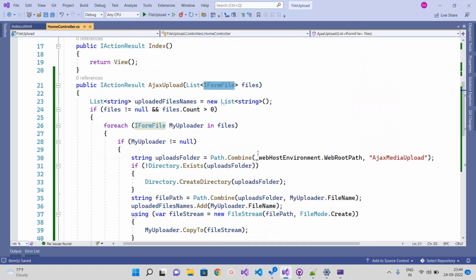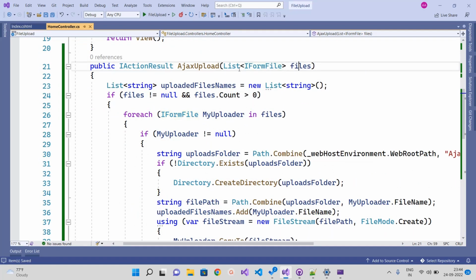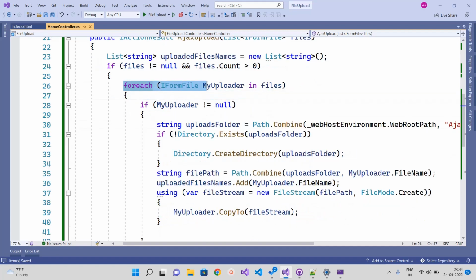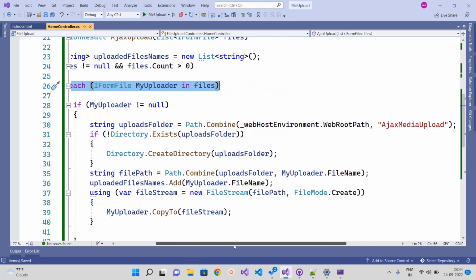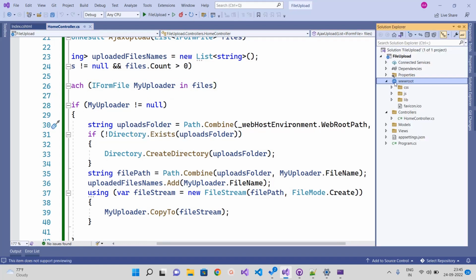Let me zoom it for you. Here we are expecting a list of multiple files that we are going to upload to the server. Firstly we are checking its count, then we are iterating through each file that we want to upload. Then we are first creating its folder and checking whether it exists in the wwwroot folder or not.